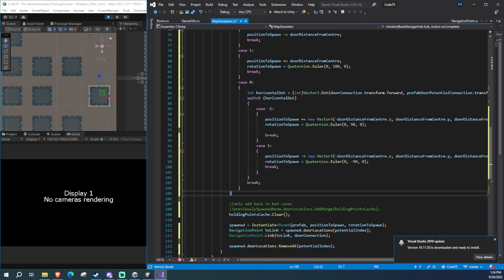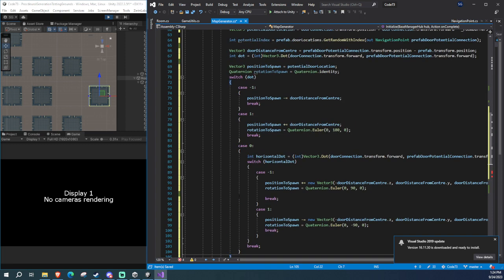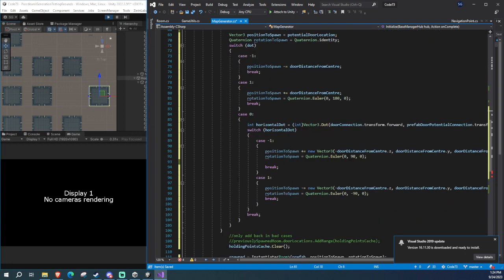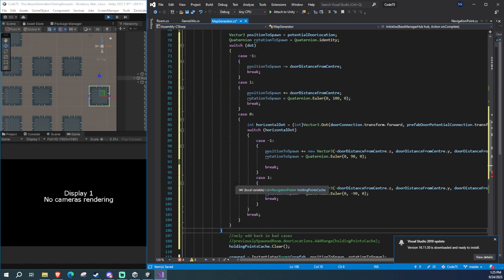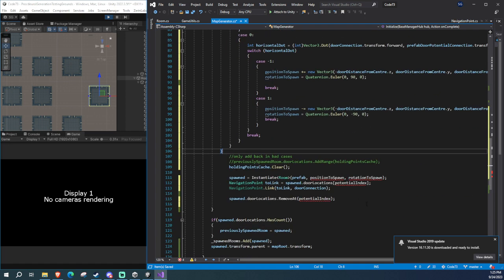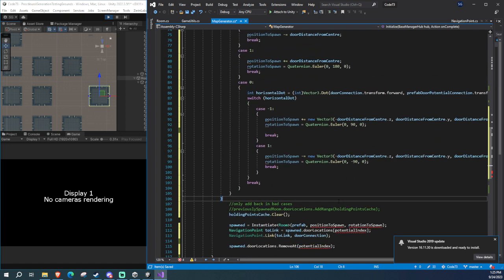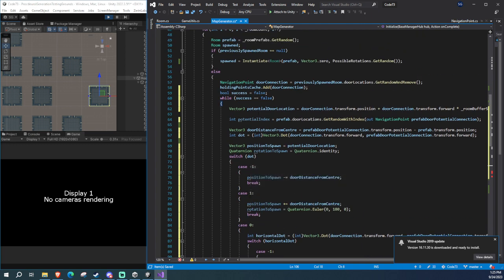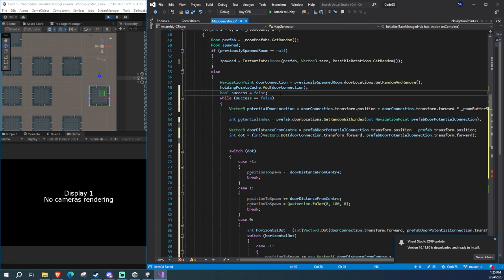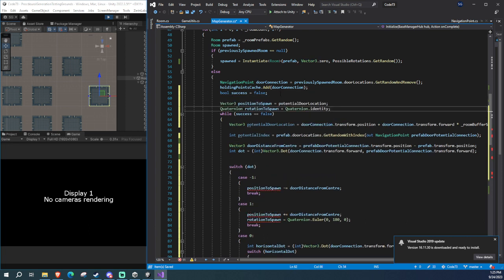Or maybe not. Maybe I only loop this part. Yeah, and then I gotta move some things up because those things gotta come out.